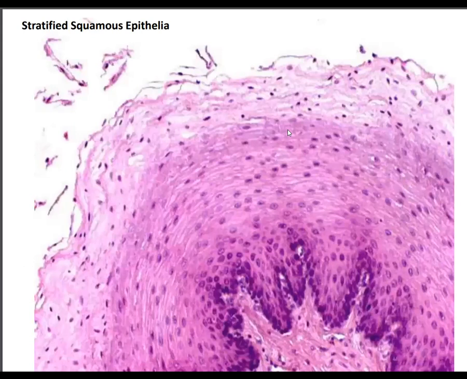This is what it looks like under a slide. Again, this is darker than what our slides look like, but you can see just rows and rows and rows of squashed cells here. So this is stratified squamous epithelium. And this epithelium is going to be found on the skin. So up here where you can see some of these cells are sloughing off or tearing off, as you go throughout the day and your skin rubs against things, you'll have skin cells that rub off continuously throughout the day. And that's what you're actually seeing here, are these skin cells sloughing off the top of this tissue.